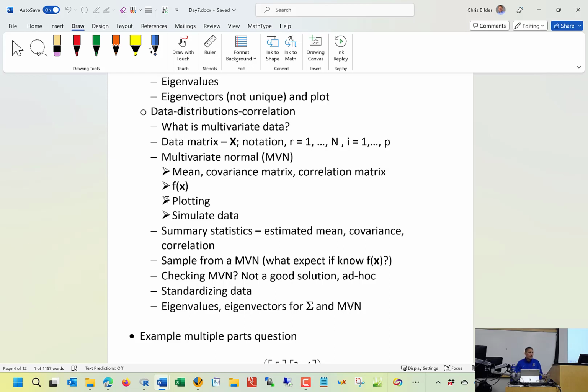You mean the formula for that? Yeah. Now, I'm giving you the formula. Remember, that's in the PDF as a function sheet. But could you actually write out, in terms of the matrices and the vectors, if I say, here's a covariance matrix, evaluated at this particular x value, could you actually write it out? I have given that kind of question in the past, just to verify that you can do more than plug it into the corresponding function in R.